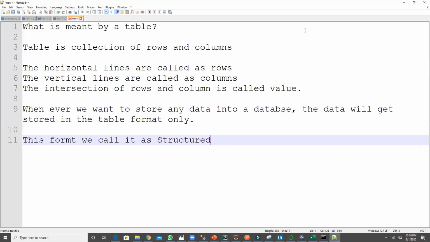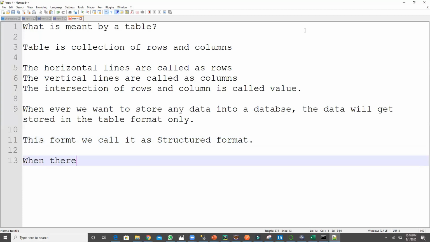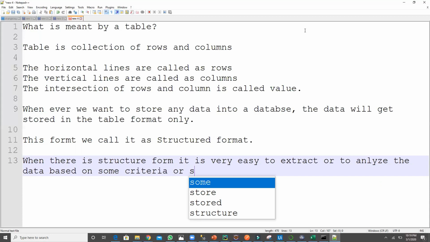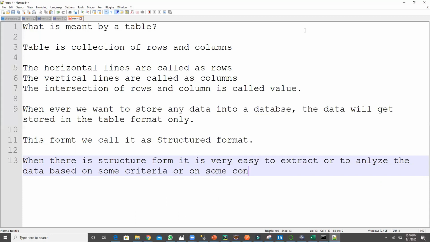When there is a structured format, it is very easy to extract or to analyze the data based on some criteria or on some conditions.